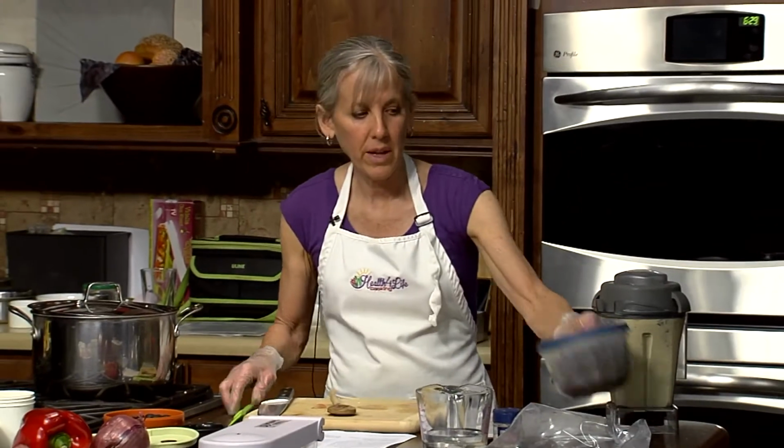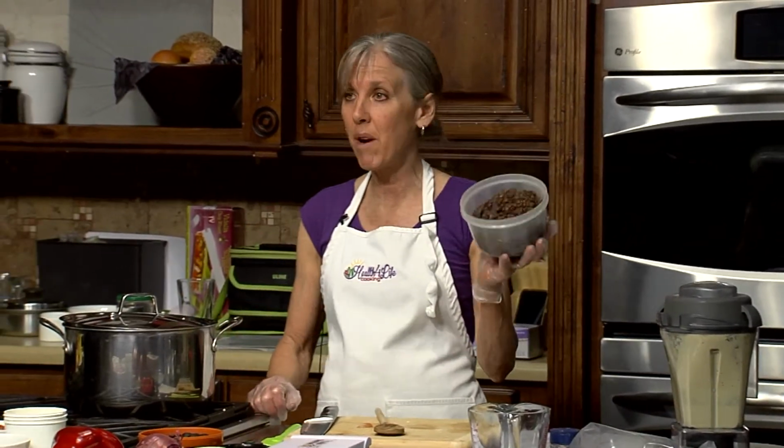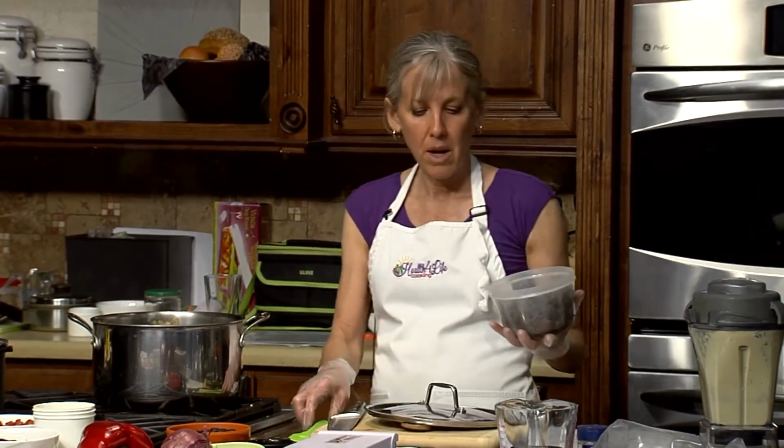And we're going to throw in our lentils. So you guys familiar with lentils? They are in the legume family. So you've got beans, peas, and lentils. We're doing other types of beans tonight. Lentils are super high in protein. These are brown lentils. You're going to want to use the brown lentils, not the orange lentils, because those are more for making Indian dal, which cooks very creamy.